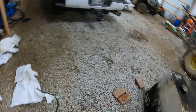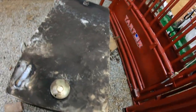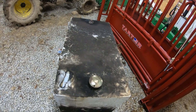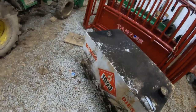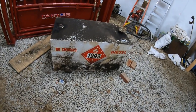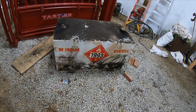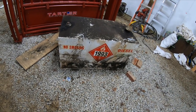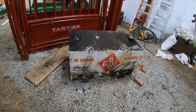I did pick that up but I haven't got it in service yet, for the simple fact that it has some junk in the bottom of it, which I should be able to get out pretty easily. It's actually from a pipeline worker that was getting ready to drag up — as they call it in the pipeline business. The neighbor runs a little lot over here and he was getting ready to leave. He asked if I wanted it and I said sure. I did have to buy the pump off of him, but other than that it was free.